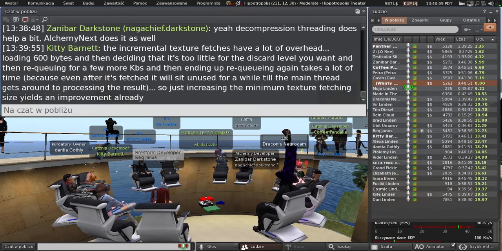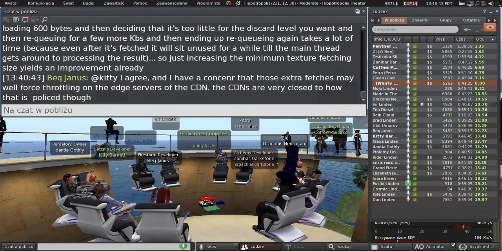Yeah, Katie, that's exactly one of the comments that I think JP or someone threw out, which is like, well, maybe we should just be getting the whole thing anyway. Yeah, I think we discussed that. But at the time that system was designed, bandwidth was a lot more precious. So we've threaded the individual fetches so far, but I think there is some thought that it's not cost effective to be pulling individual mips.